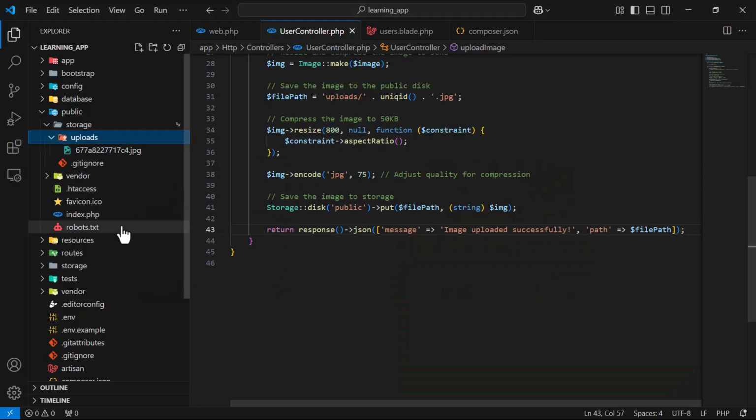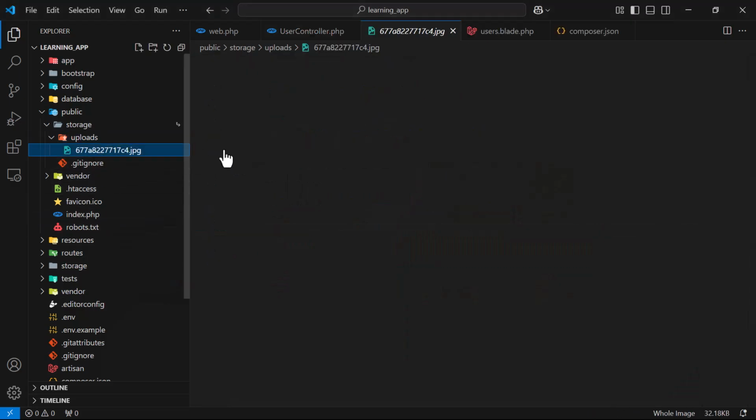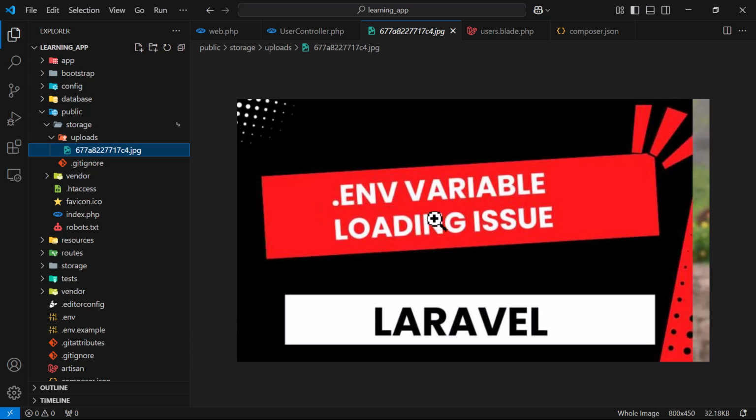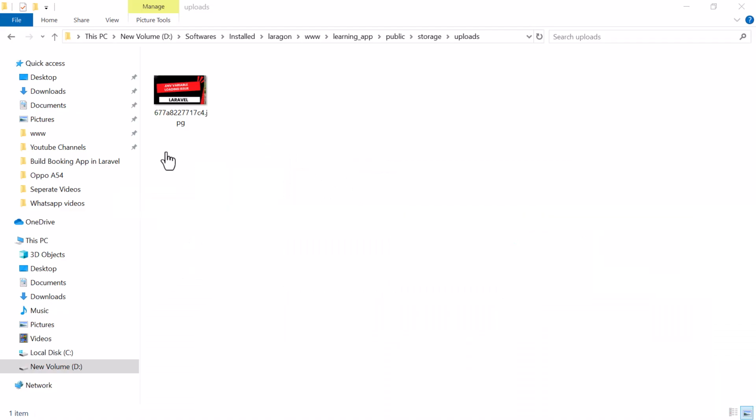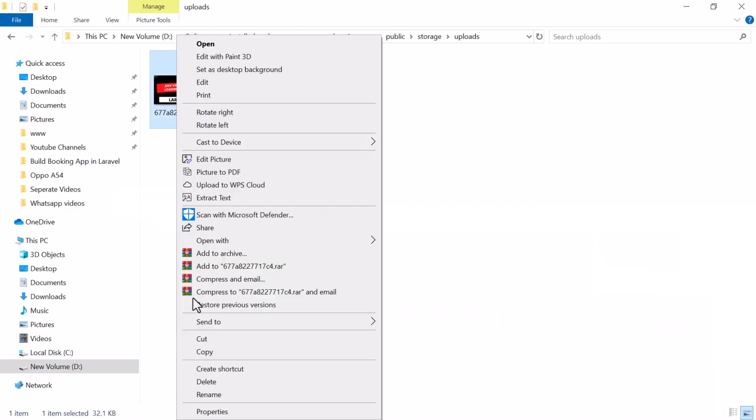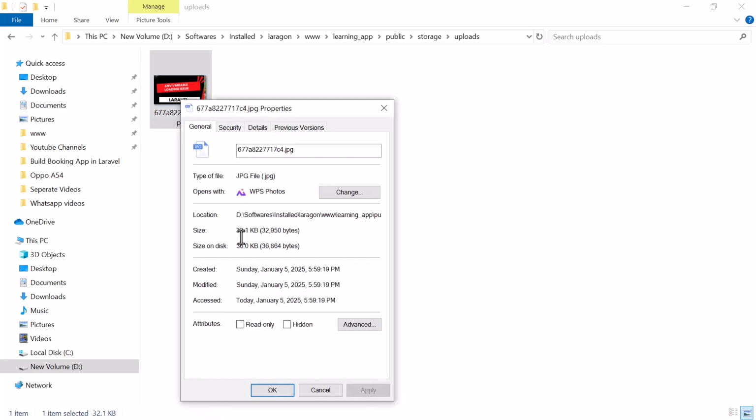And if I go here and open this preview, click on that, yes, so you can see that it's only uploaded the cropped image using the intervention package. It's also reduced the size to almost 50 KB or lower than 50 KB. Why? Because we have applied our compression two times, so it's become 32 KB, right?